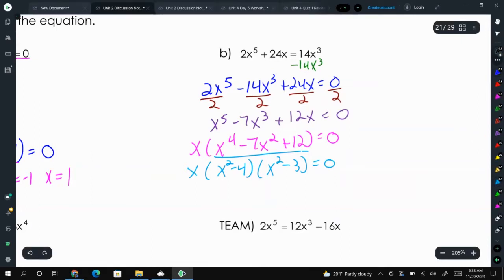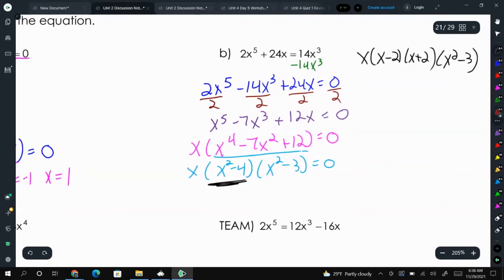And I'm going to start writing over here now, because we have x minus 2 times x plus 2, because this is a difference of squares, and we have x squared minus 3. Well, a lot of people will say, well, x squared minus 3, that's just going to be 3, or is our solution. Or no, remember what we set up here. We've got to set each factor equal to 0. So yeah, I would agree that one of our solutions is x equals 0.